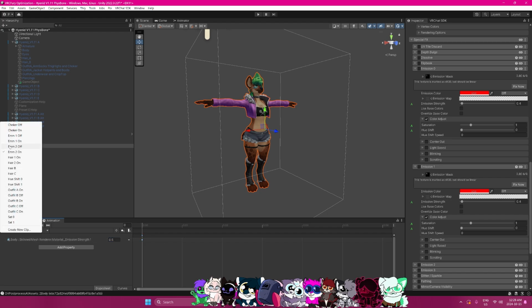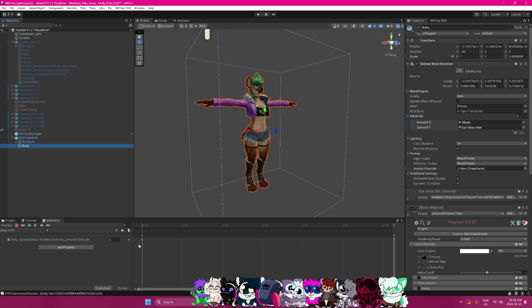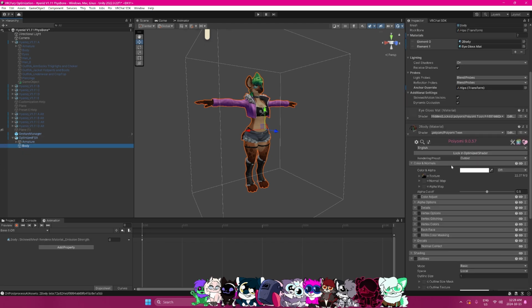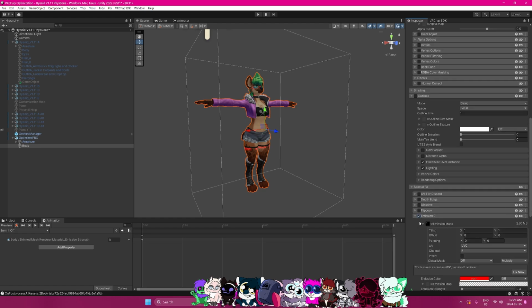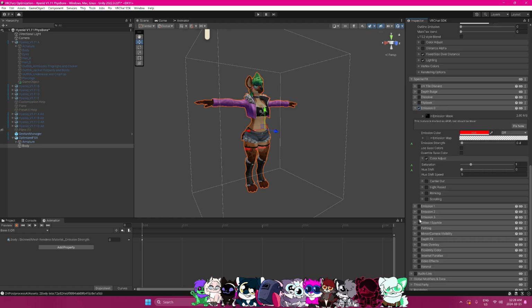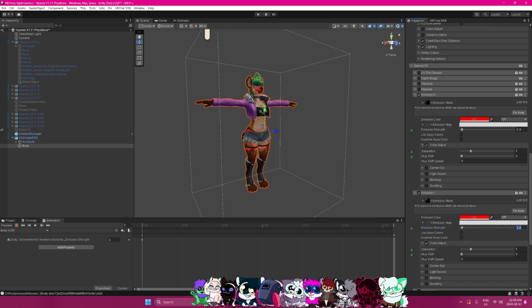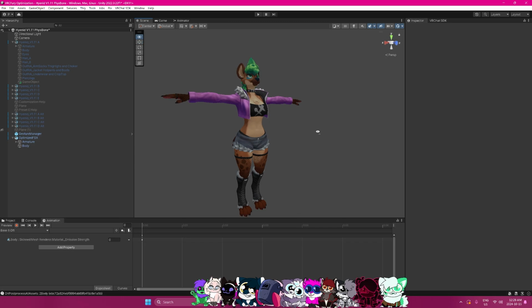So for the other older versions of Poiyomi, this may work, but for the version I'm specifically using, I will need to do this instead. And then all you need to do is go to your special effects, enable both of them so that they're both on, and then just set the emission strength to 0 so that it's visually not on.